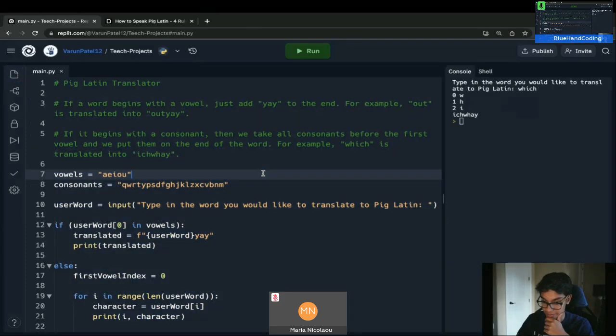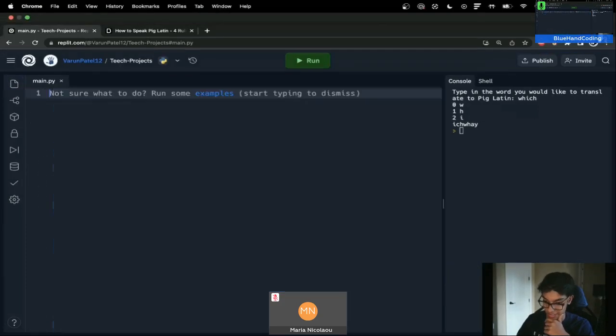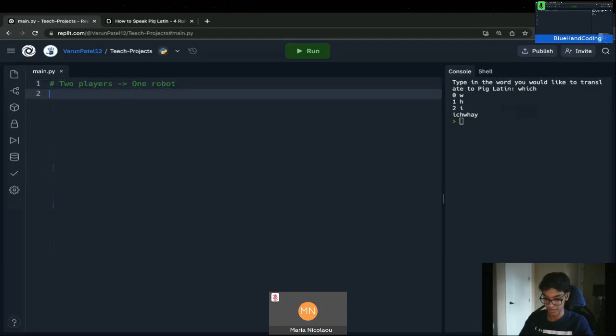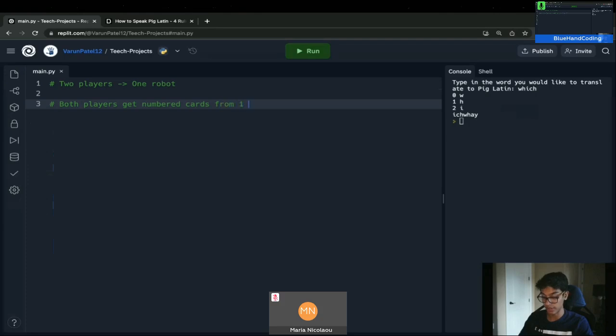So basically, I don't remember the exact rules because I made this game. But basically, there's two players. Obviously, one of them will be a robot. So we'll just say one robot. Both players get numbered cards from 1 to 12.